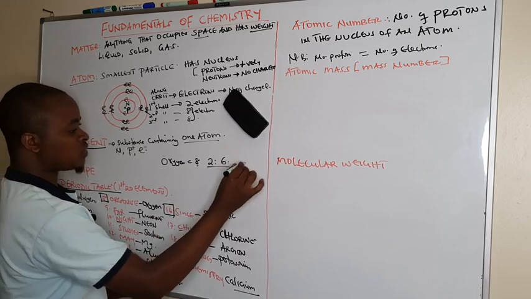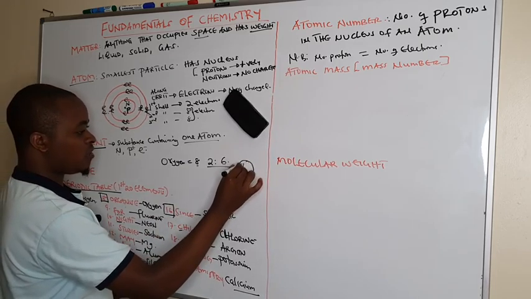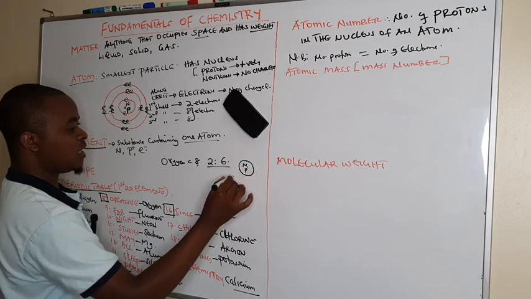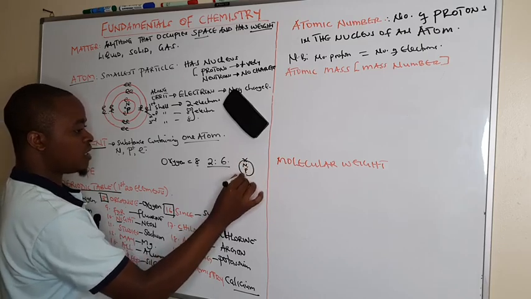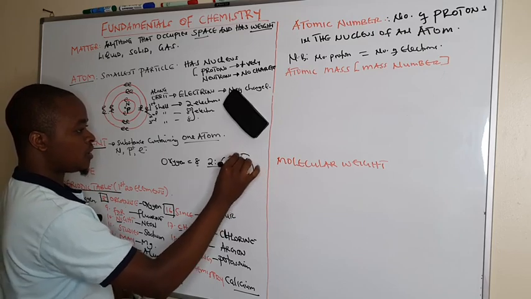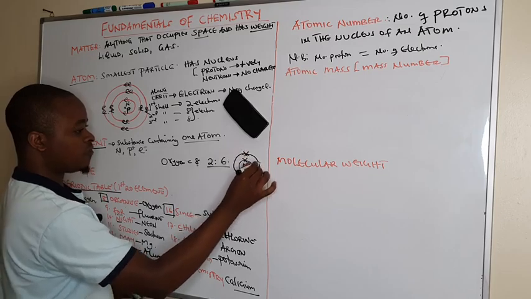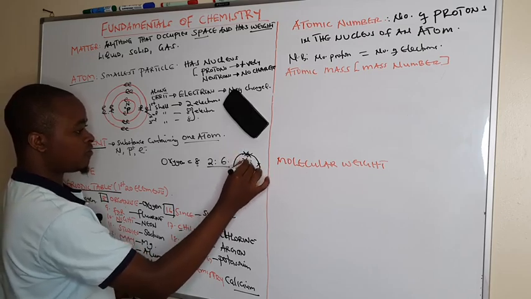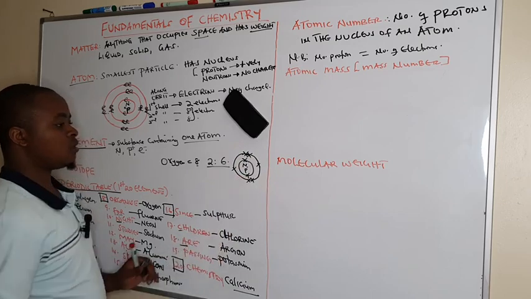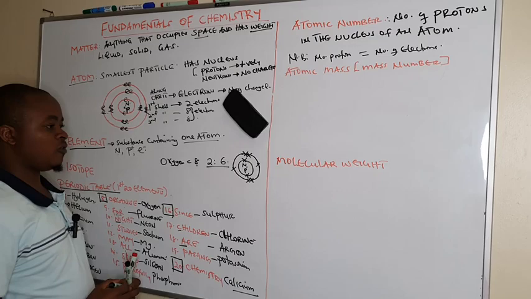So this one becomes its electronic configuration. If I can draw its structure, you'll find we have neutrons and protons within the nucleus, and the first one accommodates 2, and the second one accommodates 6. But you first fill, then you fully fill. So this one becomes the structure of oxygen.